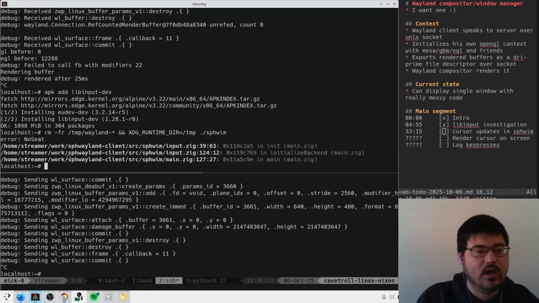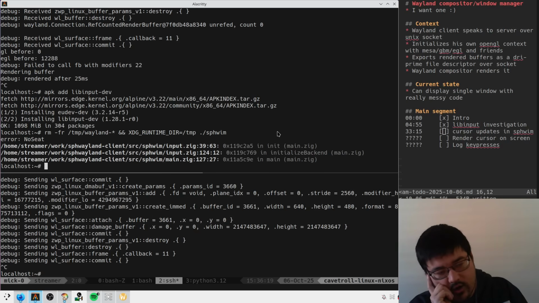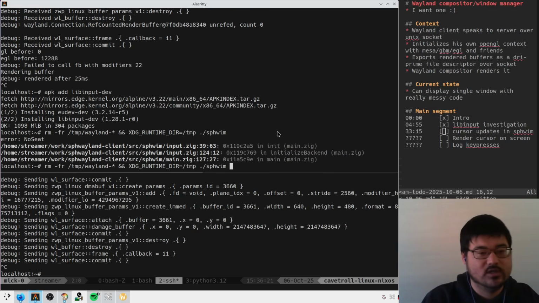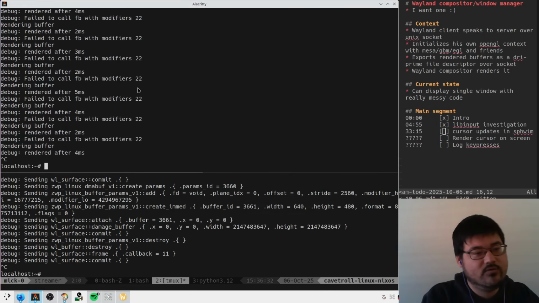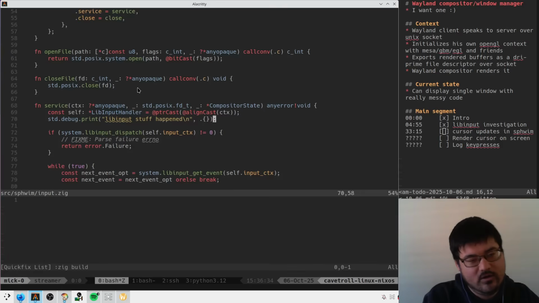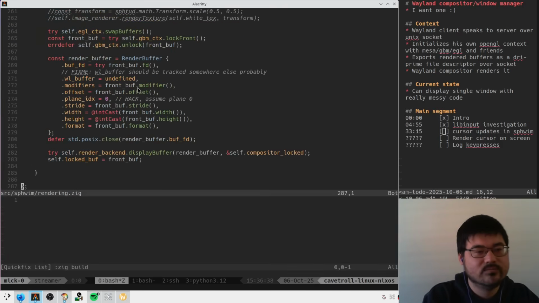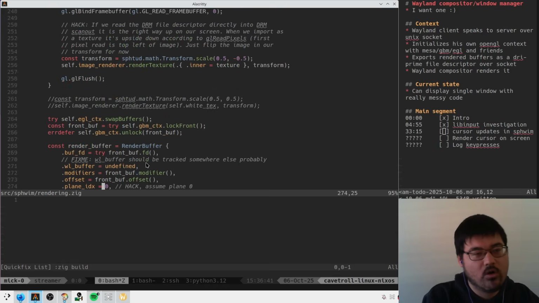Okay, error no seat here is interesting. Oh, sure, because we need XDG seat 0 or something. Okay. So the question is, can we stop spamming with the render logs real quick?